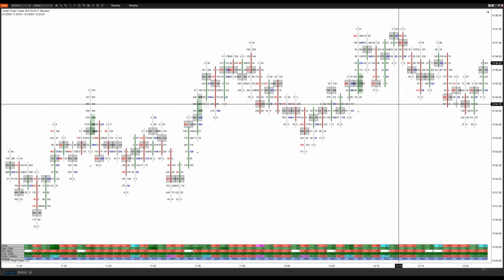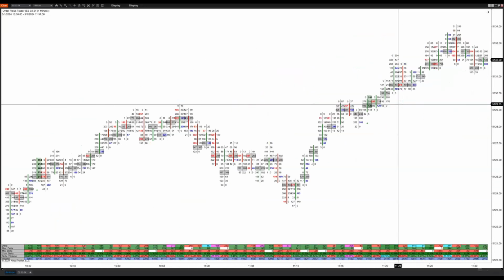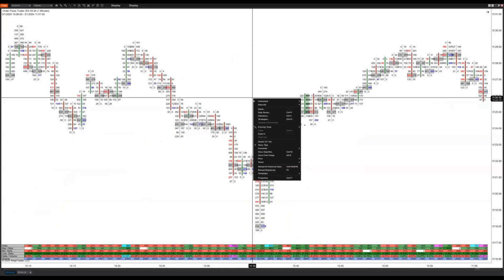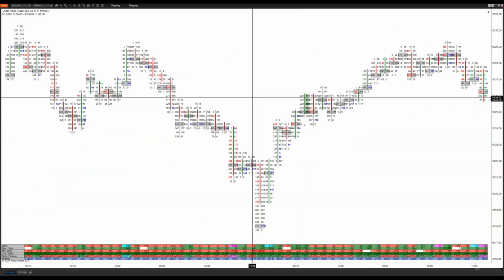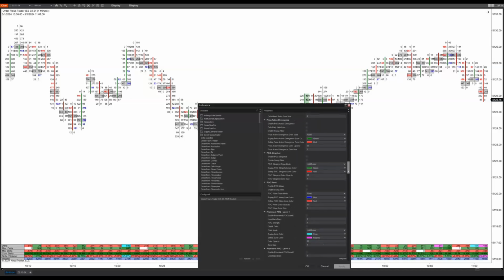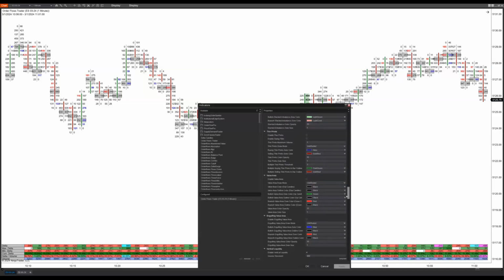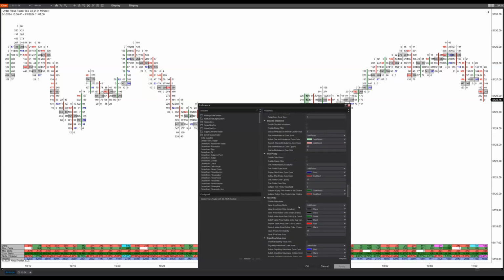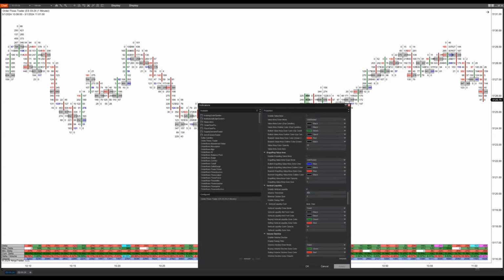One of the things you could adjust: I set the volume at 400. You can adjust how many levels. Say you want to set vertical liquidity at 400, so change it to 2.